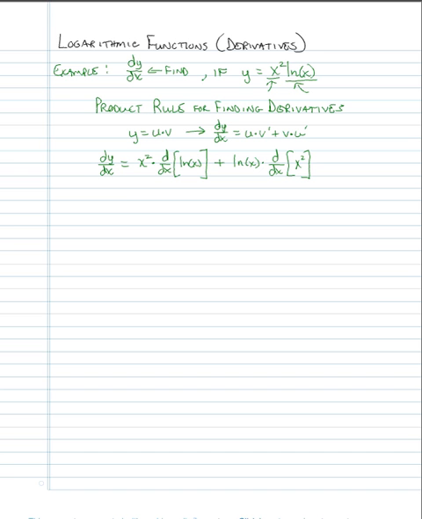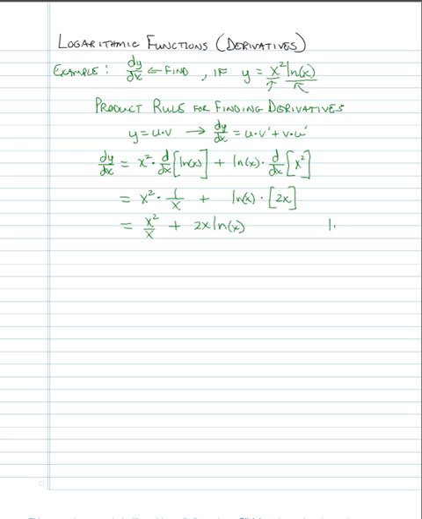Now once we have that written down, we just go in and do the simple derivatives that we can. So we have an x squared times derivative of natural log of x, which is just 1 over x. And here we have a natural log of x, and the derivative of x squared is just 2x. Now, we're going to notice that in the first case, x squared times 1 over x is x squared over x. And let me also tell you that in the second case, we prefer to write it as 2x times natural log of x.